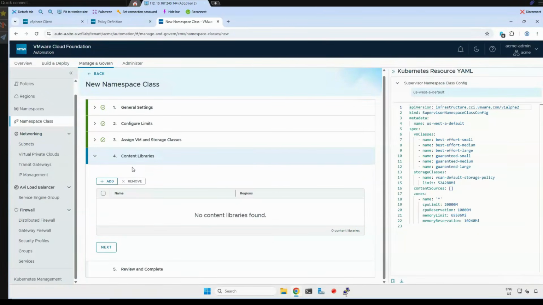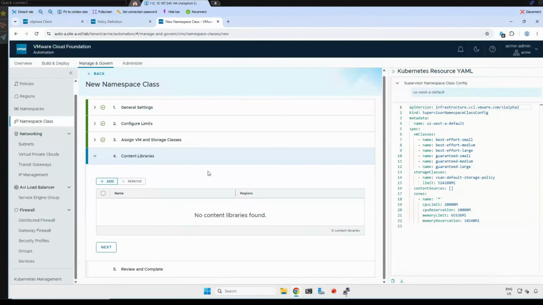And then we come to the content libraries. As long as the content library is auto-attached, and the provider content library that we just created is auto-attached, there is no explicit content library that we want to enable, unless the org administrator goes and creates a non-auto-attached one, meaning it's not going to be allocated to existing and future namespaces unless it was explicitly added.